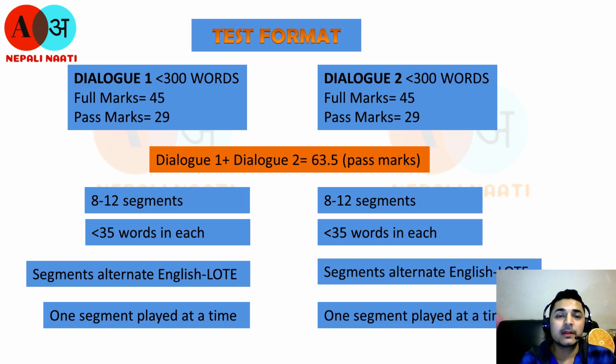In the 30 minute exam duration, there are 2 dialogues. You listen to 2 dialogues, and remember, in our daily life, when we say dialogue, we think of one sentence, right? This is not one sentence. Think of it as a topic. Dialogue 1 is based on one topic. Dialogue 2 is based on a different topic. So you hear dialogues that have 2 different topics, all right? Dialogue 1 and dialogue 2.